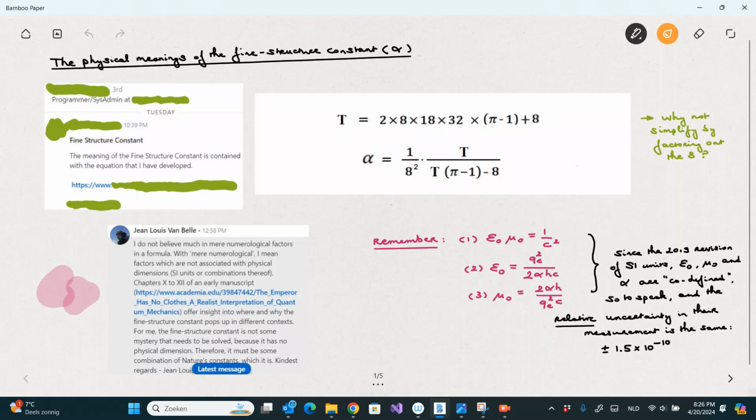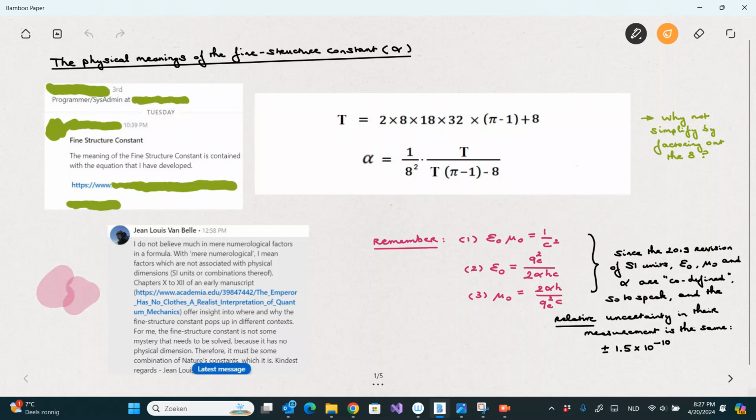You have the magnetic and electric constant, whose product is equal to 1 divided by c squared. You can get it out of wave equations. And then the electric constant is defined as the square of the unit charge, divided by 2 times the fine structure constant times Planck's constant times the speed of light. And the magnetic constant, through that first formula, since the product of the magnetic and electric constant is 1 divided by c squared, must be equal to 2 times the fine structure constant times Planck's quantum of action, divided by the square of the unit charge times c.